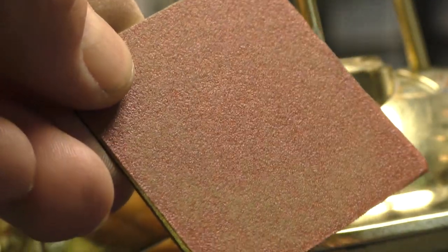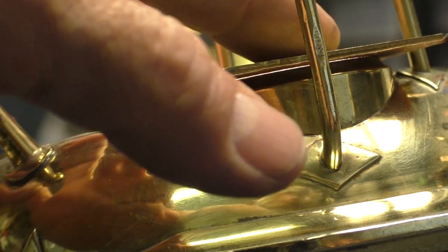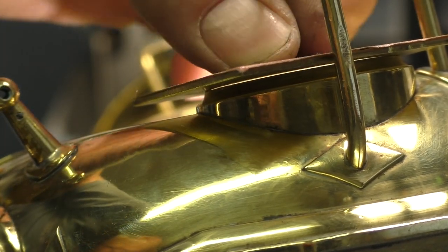I've got a piece of brass here that I have a piece of sticky back adhesive paper on. This is about 120 grit, I think. And I've found this is a pretty easy way to level out tone holes. There's numerous ways. People do it with a file. You can buy the tone hole files like I made myself that I used on the Holton. That's in another video. But I like this because I can just take a look at where the light is leaking out. And that's a low spot.